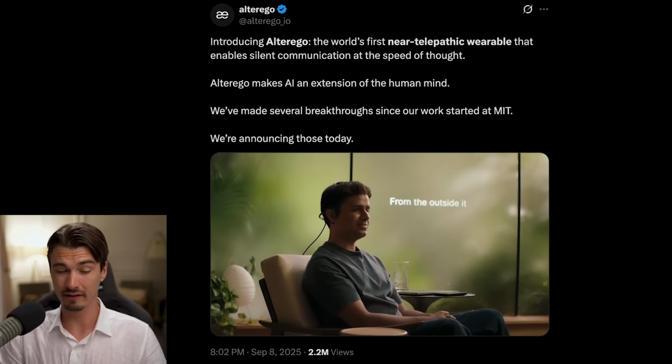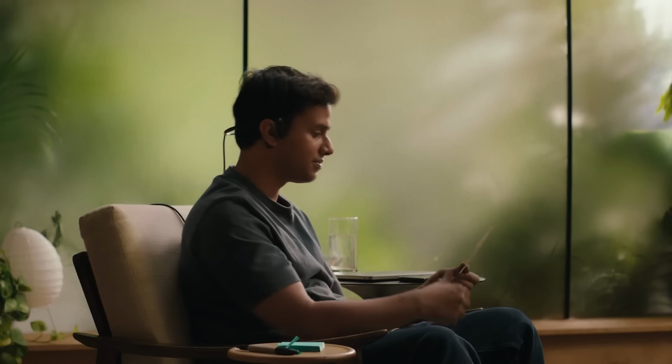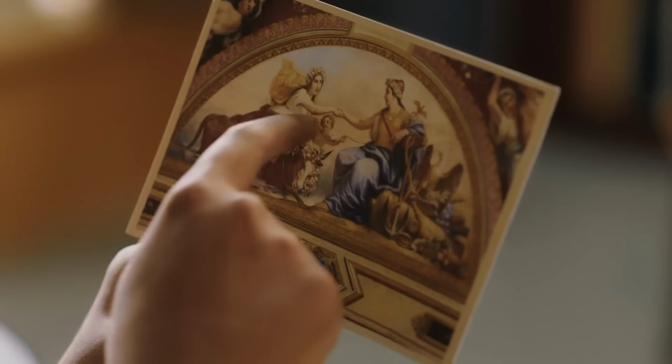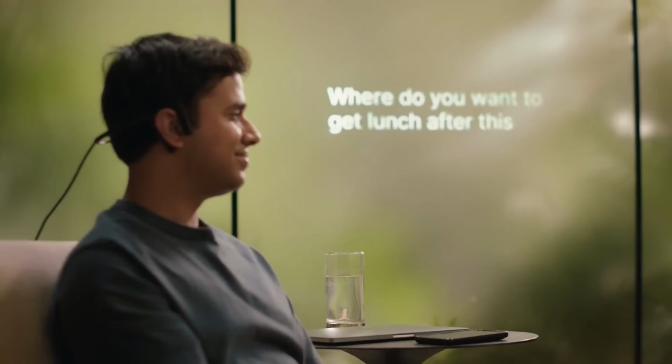The next story is a very interesting product category. If you haven't seen this, this is called Alterego. And from the launch video, it looks like a device that reads your mind. But really when you look beyond the surface, you realize that you actually have to vocalize the things that it reads out loud. So you're making noises and moving your tongue. It's just so silent that it's not audible to the outside world, and then the device picks it up. This could be an interesting AI interface in certain situations where you're not allowed to speak.